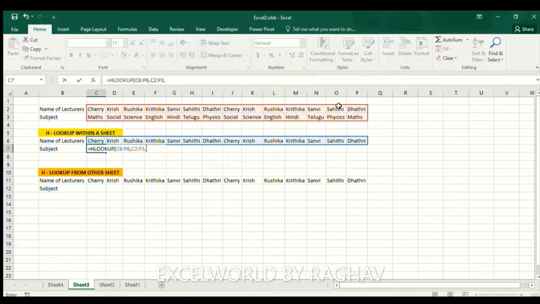Now the data I want to get is the subjects, which is in the second row. In HLOOKUP, it's called rows. So I press number 2, then comma, then 0, then close the bracket and press enter.